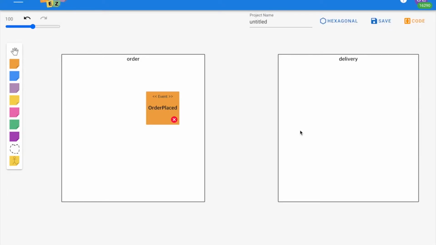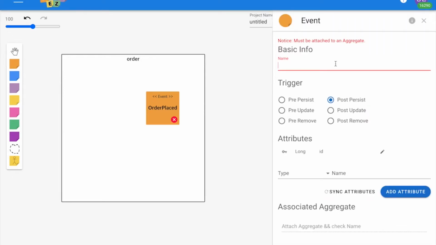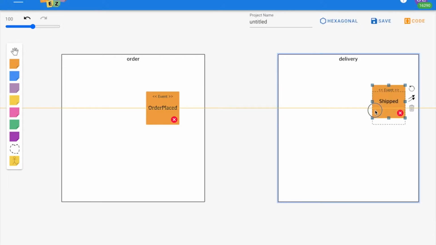And then for delivery domain, I would like to add an event, and I'm going to name the event shipped. So I got order placed event for order domain and shipped event for delivery domain.